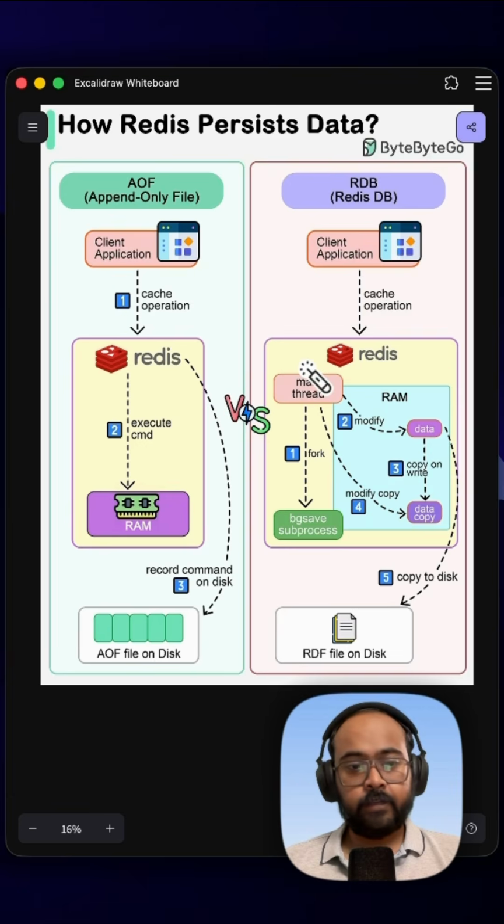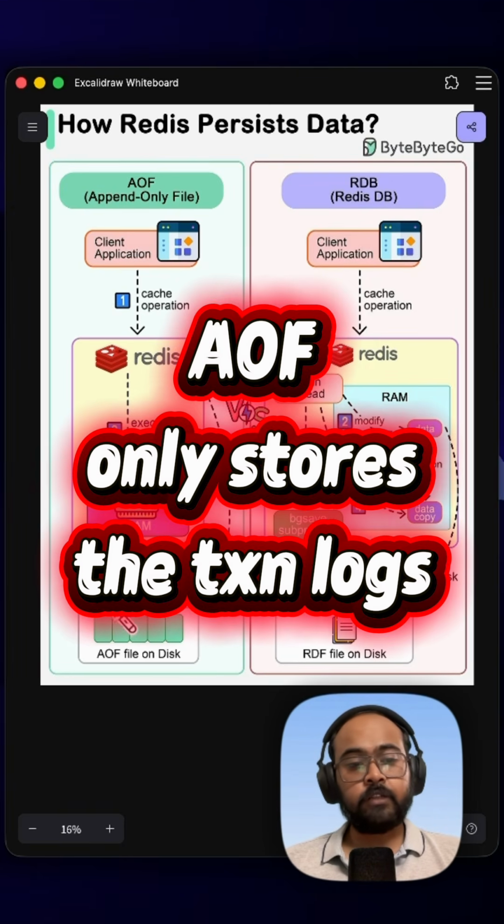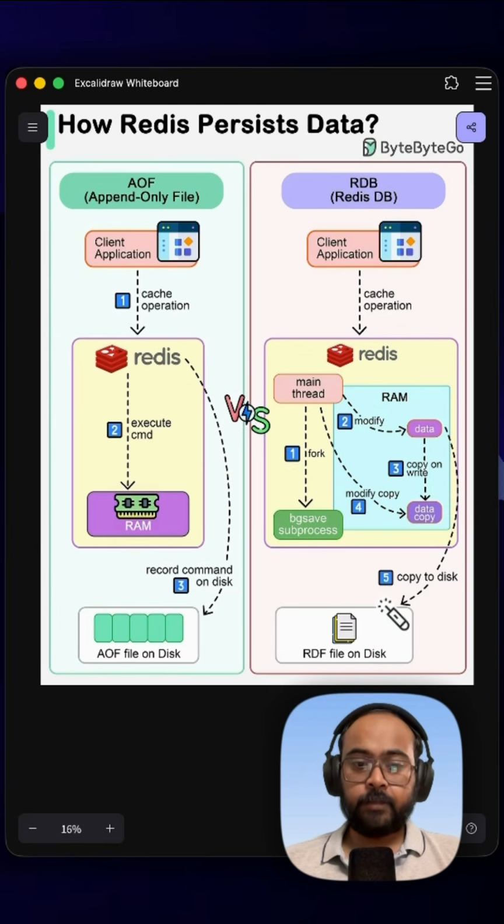And in this process, Redis doesn't block the main thread. It creates a sub process called BGSAVE that does the background save, and that takes the snapshot and stores it into the disk file. This BGSAVE process gets a copy of the RAM at that point and stores that information in the disk. So the fundamental difference between these two mechanisms is that in the AOF file, we are only storing the logs in the disk, we are not storing the real data, but in the RDB, we are not storing the logs, we are taking the snapshot of the RAM and storing that snapshot in the disk.